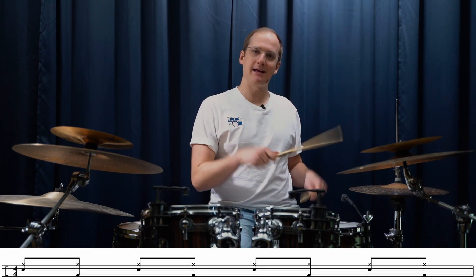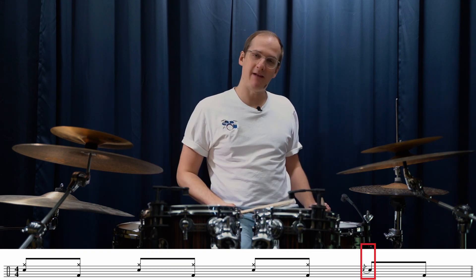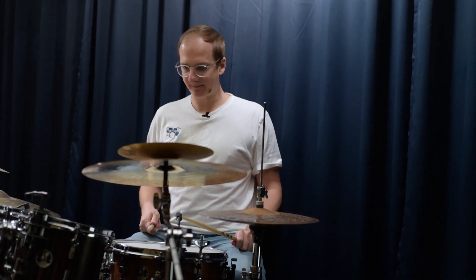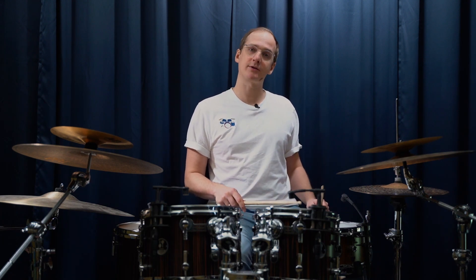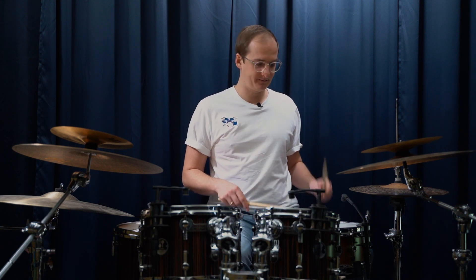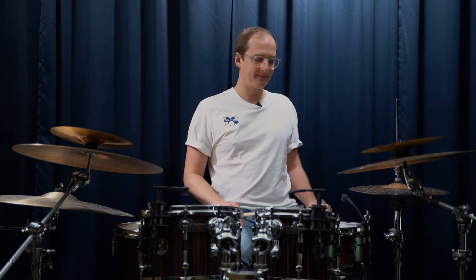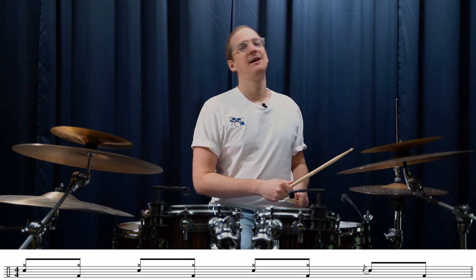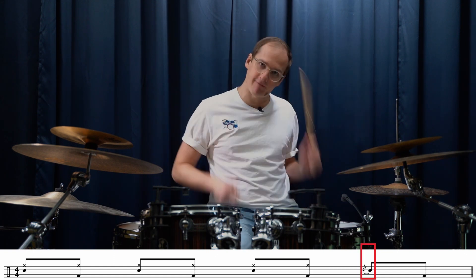And now we need to exit the chorus, which is something I really like about this song. In the last part he plays a flam on the four. A flam is where you don't play both hands on the snare at the same time — you play one note just before the other, but not with a big gap; you keep it really together. I play the second note with a rimshot to make it louder, and the first note really soft like a ghost note. So you play that chorus groove — always snare together with hi-hat on the quarter notes, bass drum on the 8th notes — and on the four you play the flam, and on the 4-and a bass drum.